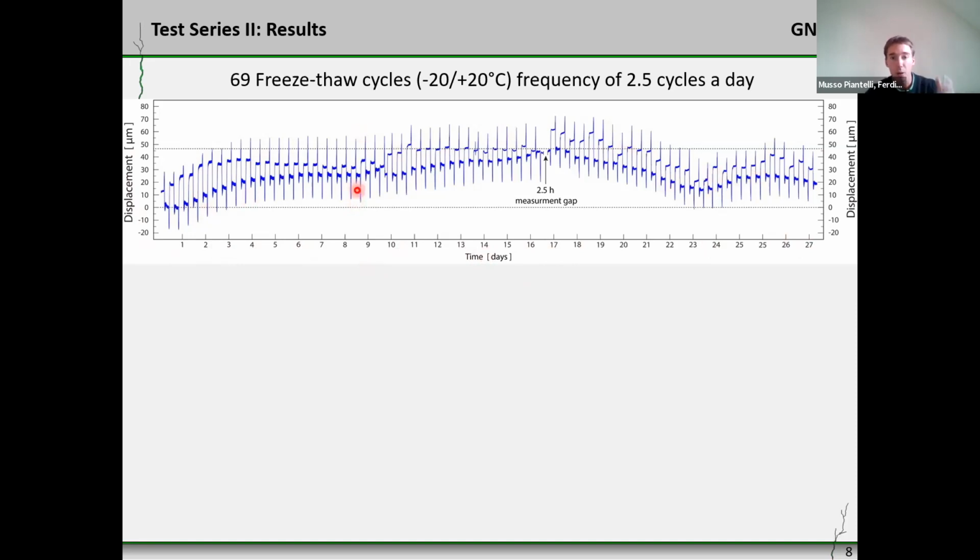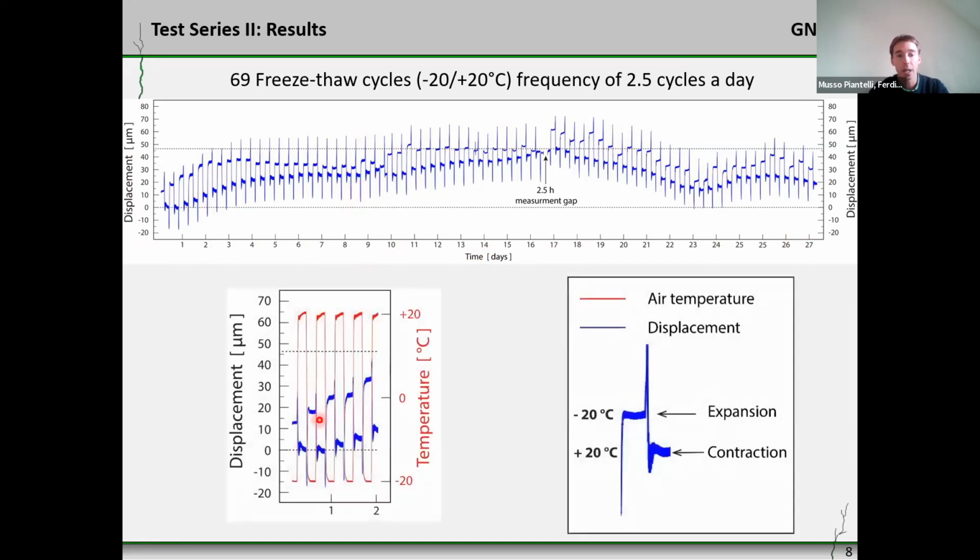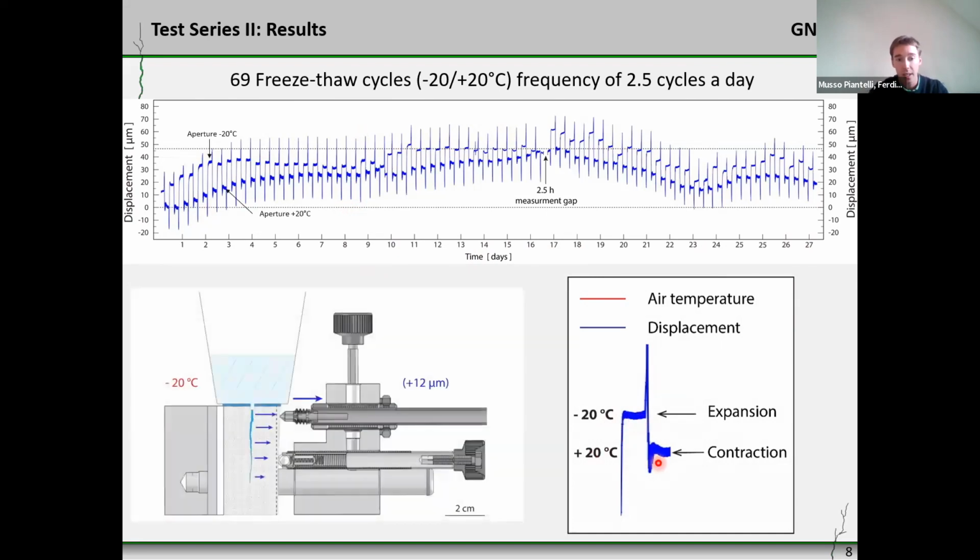So you see a lot of ups and downs and wiggling, and these ups and downs are related to the changes in temperature in our environmental chamber. And interestingly, at -20 degrees, we recorded an expansion of our sample, of our cylinder, whereas at +20 degrees, a contraction. And why is that? It's because the water at negative temperature, starting from -2, -1, becomes ice, increases the volume, and therefore makes the extensometer record an expansion. Whereas at +20, everything closed down again, and we record a contraction.